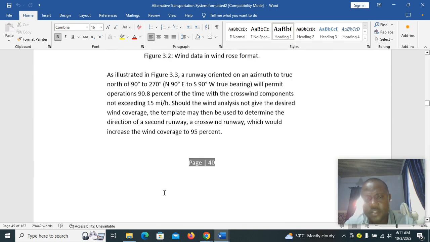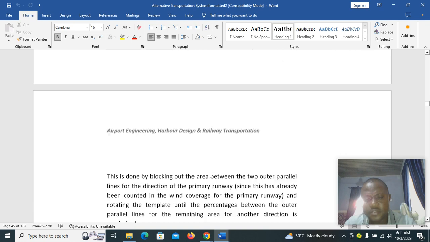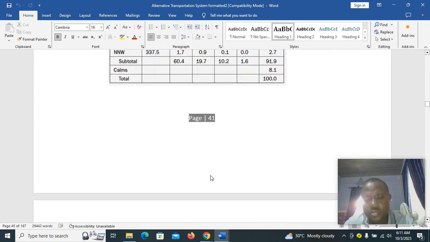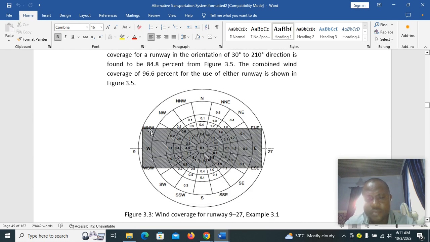After plotting this table, these winds from this table that we have here, we now bring in the template and put it. As we rotate the template, as we move it around, like you can see at this section, you check what is the magnitude of wind covered by this. Let's say if we decide to put a runway here, let this template now be a runway and let this be the airport. So within this range now, what is the total wind, number of wind within this range?